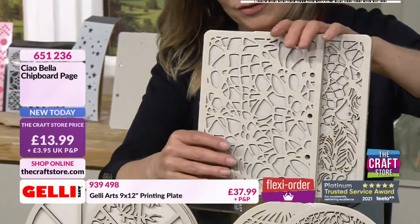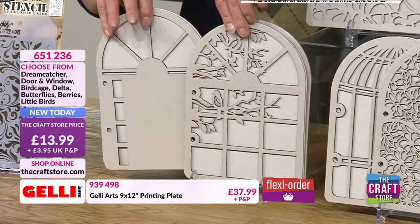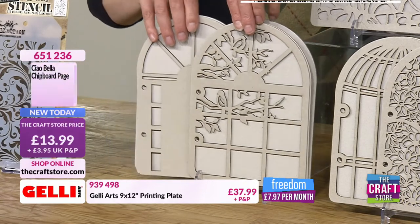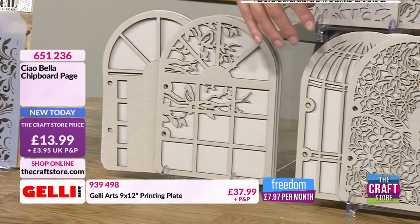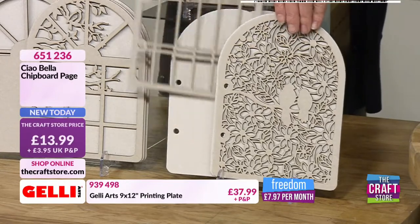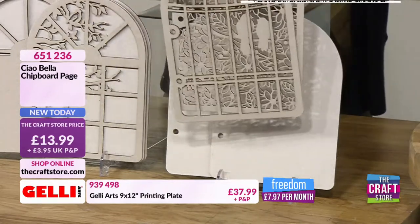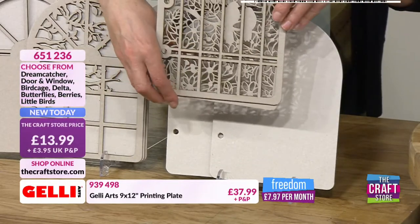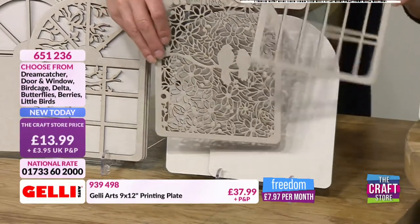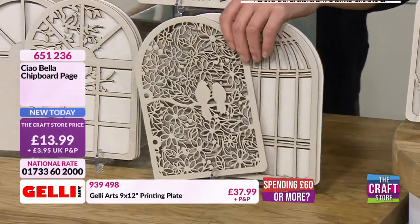So that one is your beautiful dream catcher. The next one we've got is the birdcage. That's your window, your beautiful door and window, with your lovely little birdie just looking out there. You could have a front and back, but with that one you could have it like that, so it's a double window, because that works. It looks like they're in a cage, but really they're free. Yeah, we absolutely want them to be free. So £13.99 is your price.